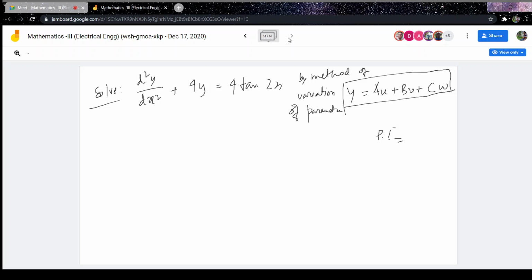Okay, whatever you got, your A or B. Tell me what you have got as your y is A cos 2x plus B sin 2x, right? Or you may have A sin 2x, B cos 2x, I don't know. So tell me whatever you got for your A and B. What have you got as your A? Minus ln of sec 2x plus tan 2x.